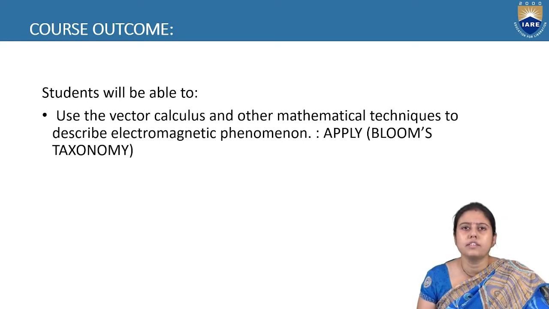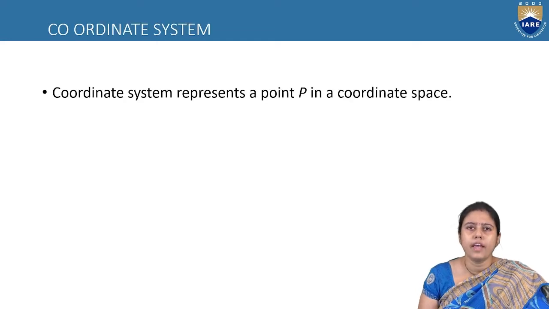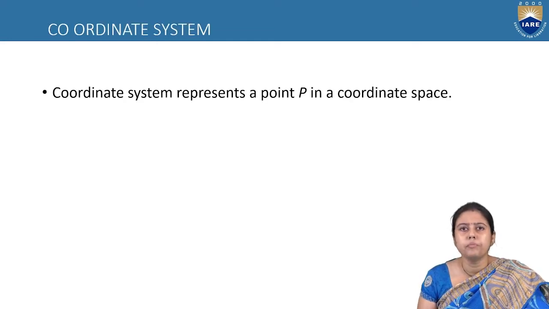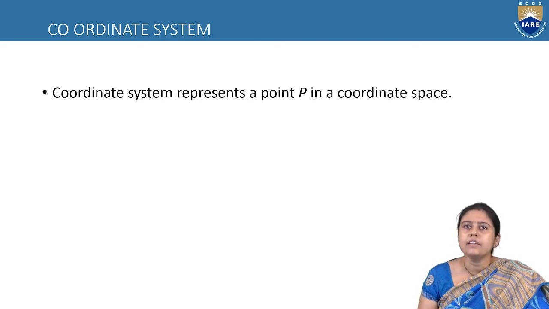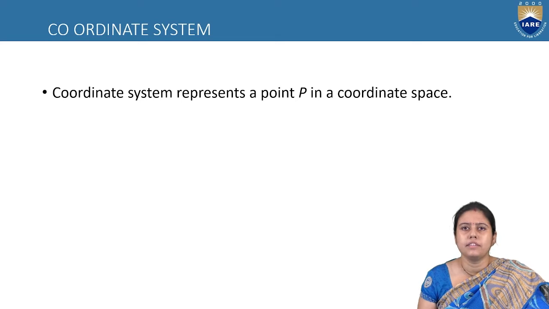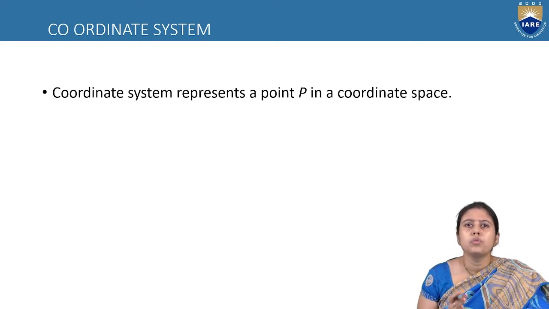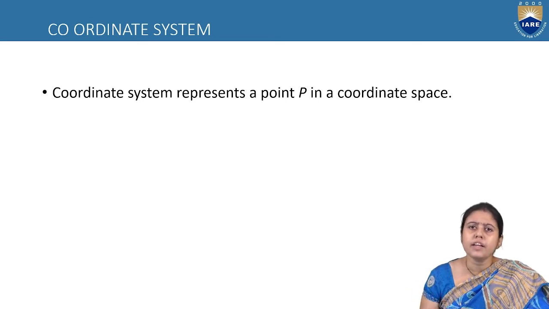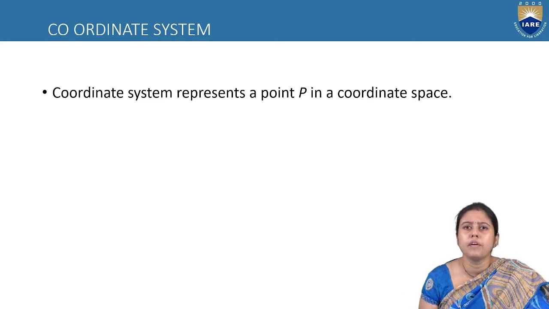What is a coordinate system? When we say a car is moving with 50 km per second and the car is at 5 meter distance, now the question will come: 5 meter with respect to whom? This is a valid question. If I tell you the college is 5 kilometer, another question will come: from where is it 5 kilometer?